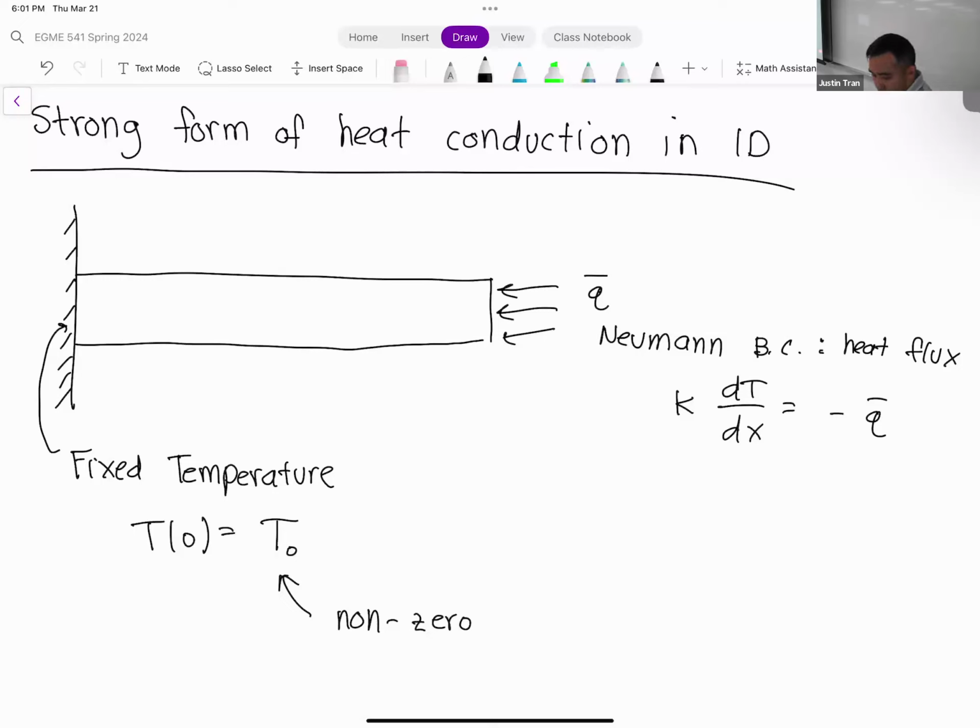Let's define the material properties for this fin. So the material properties, we have K. K is called the thermal conductivity. Okay. The thermal conductivity is a parameter that is used in heat transfer to describe how well heat can transfer through a material. Okay. Generally, metals will have a much higher thermal conductivity than non-metals. Okay. Metals conduct heat a lot more quickly.